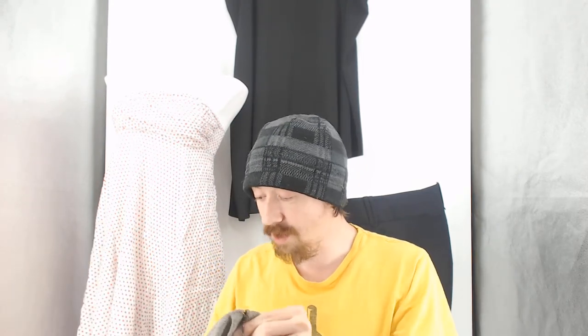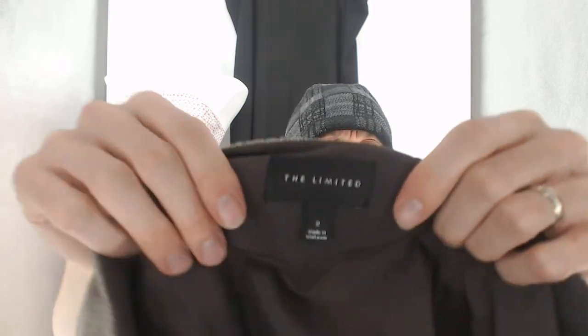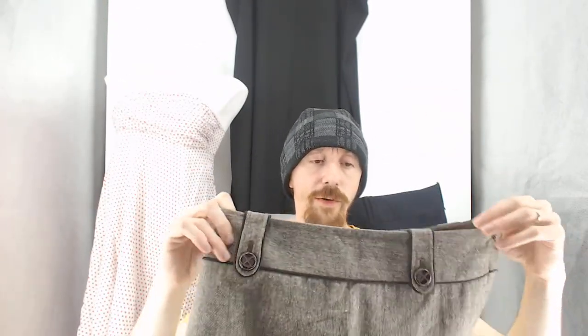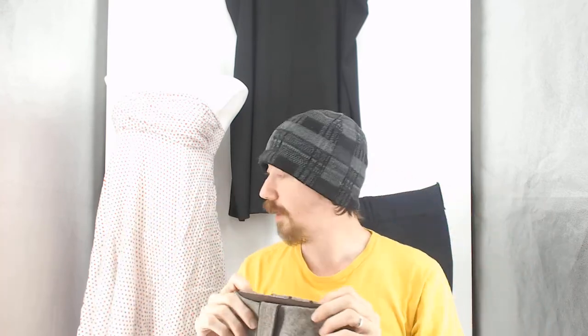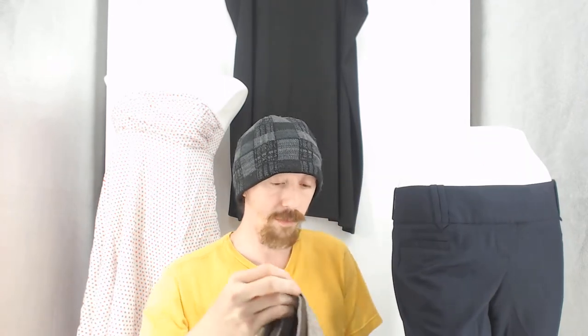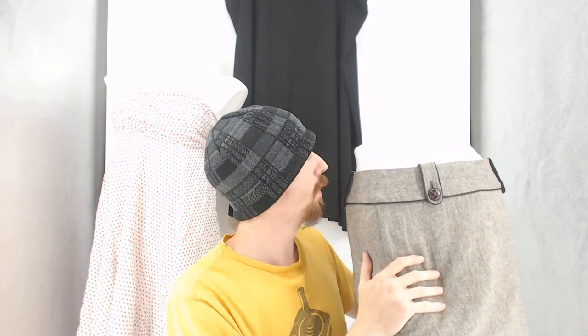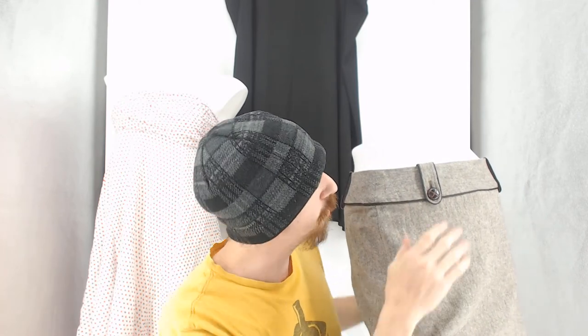Okay, up next we have another skirt. Now, skirts, this is from The Limited. Skirts are something that really looks just so much better when you put them on the mannequin. In fact, I guess I can do this without having to take off the pants. So just imagine that these, well, let's see. There we go. And that looks a lot better, it's not even on straight, and it still looks better than if it were just hanging up on this clip hanger back there. So I think that should do well. We have done some sales on skirts, so that should do all right.